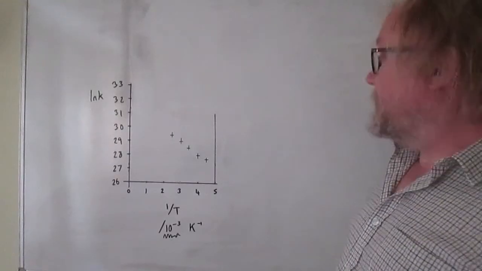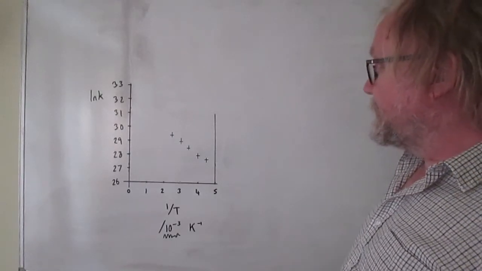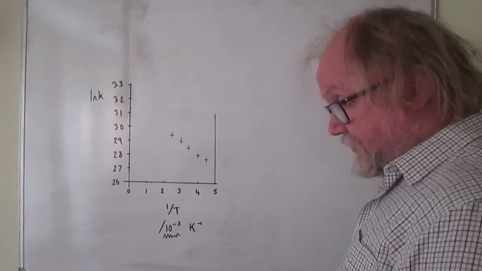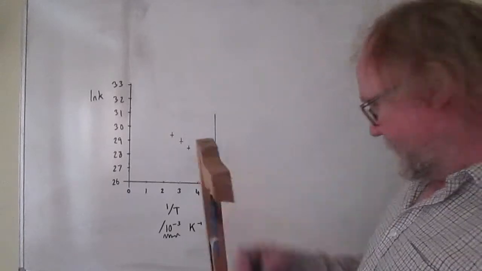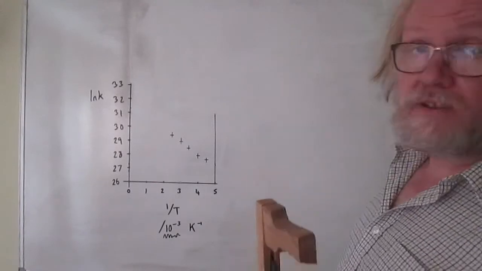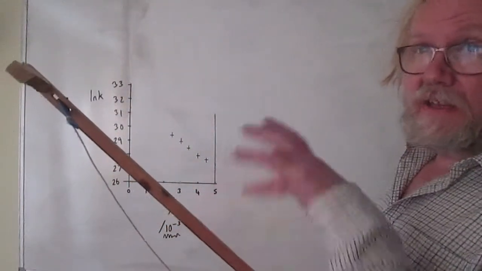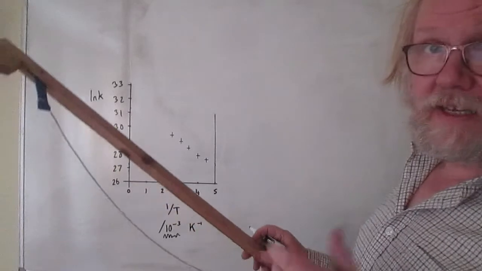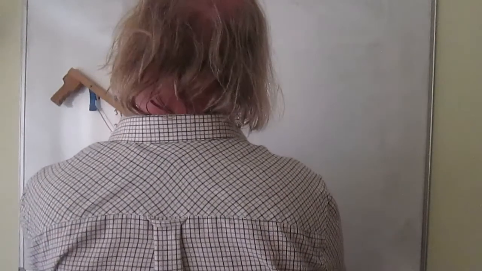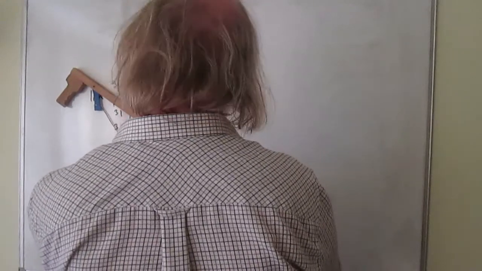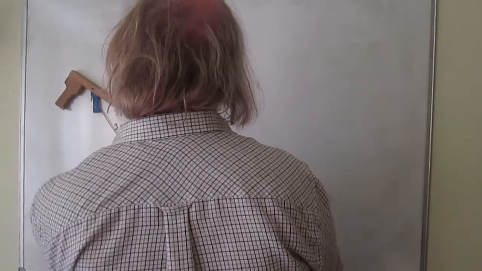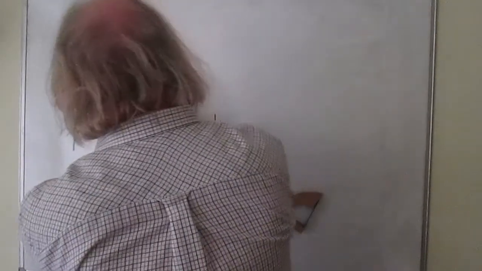Okay, so part B is the Arrhenius question, and it wants us first of all to draw a line of best fit through the data. So you just have to get your ruler up there and do your best. Try to get a line that's as close to all the points as you can, and try and make it so that if there are some below the line, there are some above the line to compensate in a randomish sort of way. So if we draw something that looks like it's going to be reasonable.